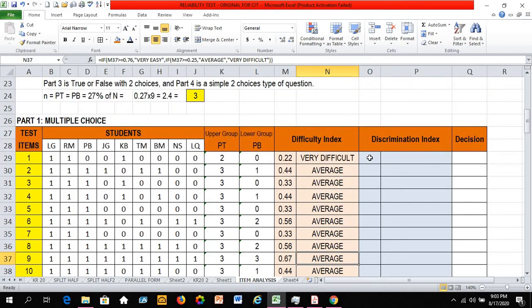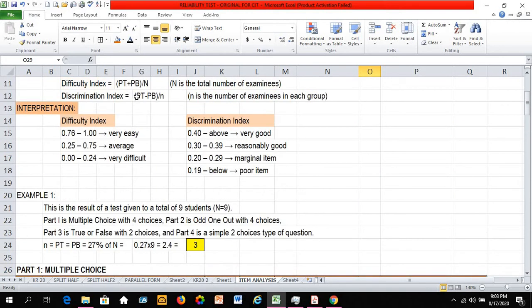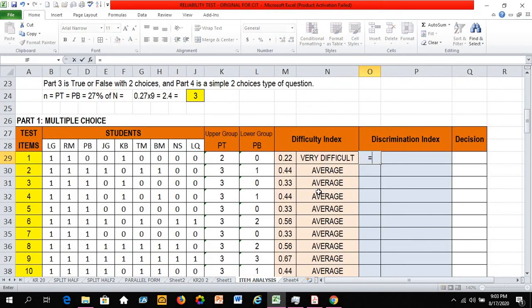Now we go to the discrimination index. The formula is to get the difference between the score of the upper group and the lower group divided by the number of examinees in each group. That would be 3. So that's equals the difference of the upper and the lower group divided by 3.